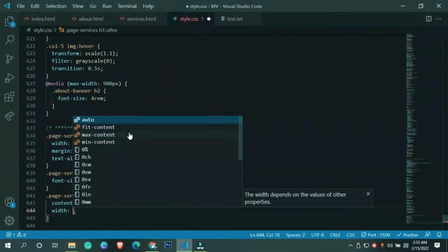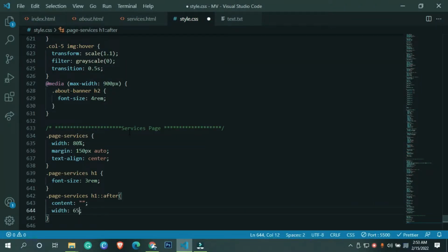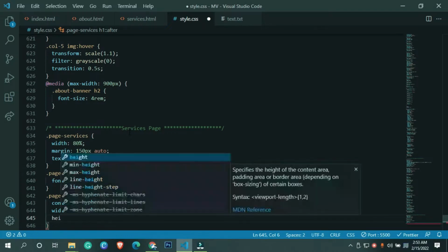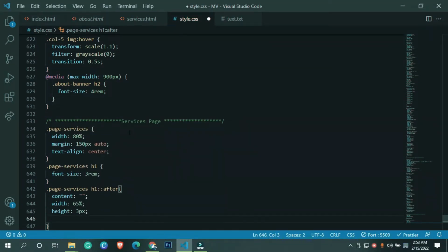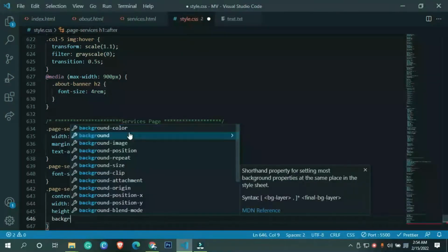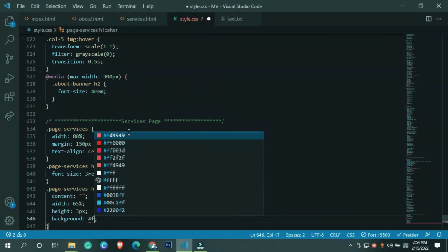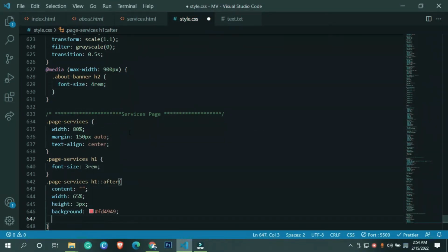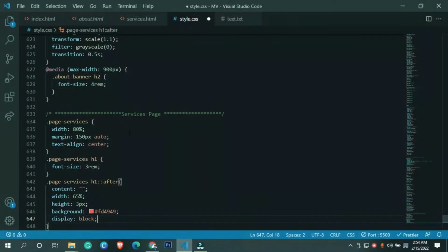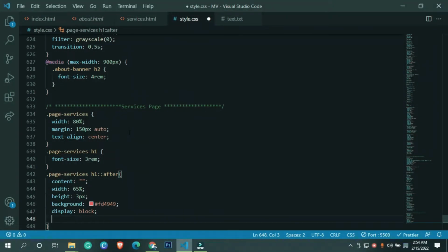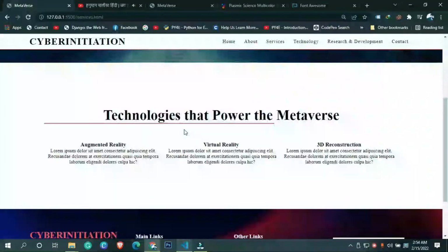Width must be 65%. Height must be around 3 pixels, which means the heaviness of your line, and the background color is going to be this, and let's say display block. That's it. Let me save it and show you how exactly it looks.